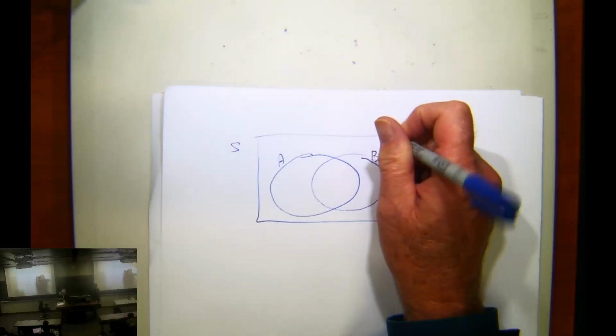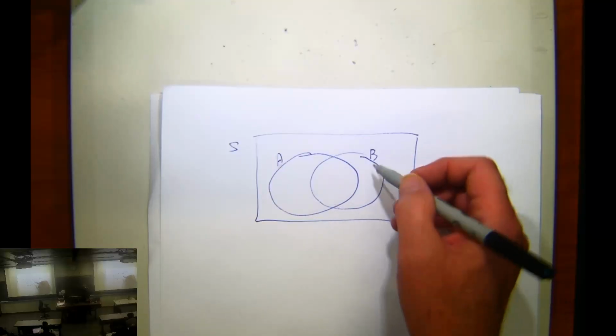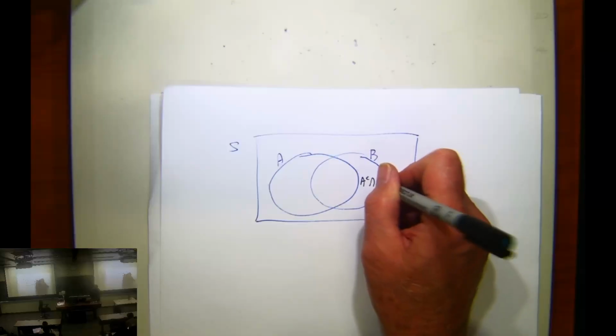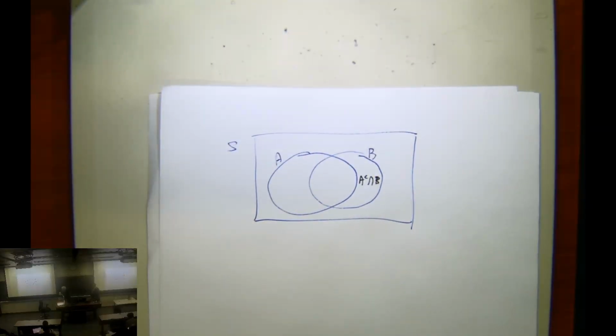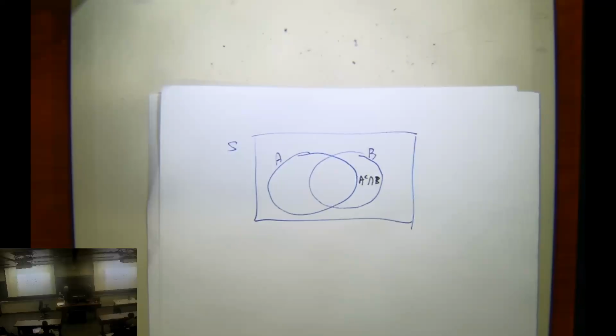And so there's our A, there's our B. And so we've got our A and our B. And then we have to say, where is A complement intersect B? Well, A complement is everything outside of A. There's B. This thing here, we should be able to label that very quickly as A complement intersect B. Now, if you took D, you said, I want the complement of that, which would be everything outside of that crescent, that crescent moon. No, that's not what we want. What we want is the equivalent event. So how are we going to figure out an equivalent event?